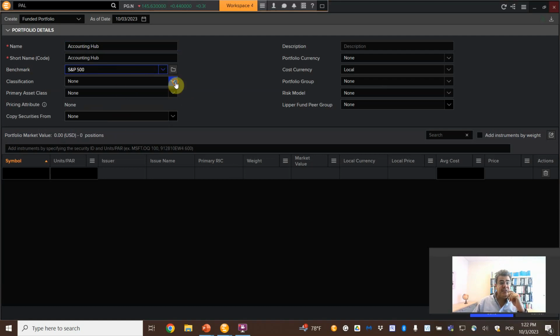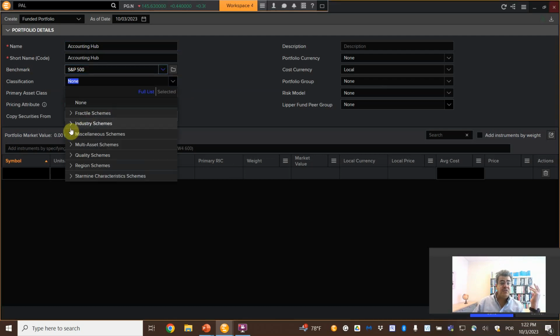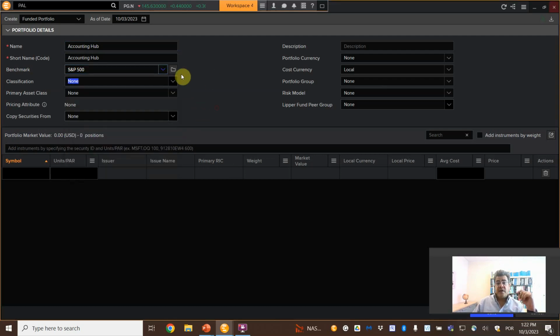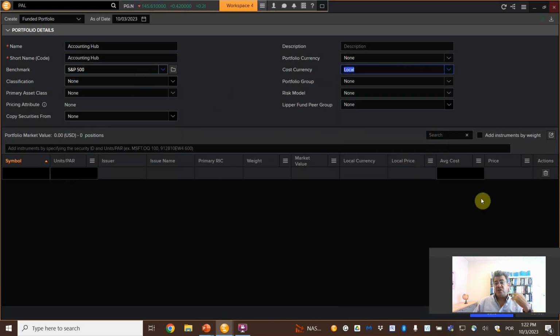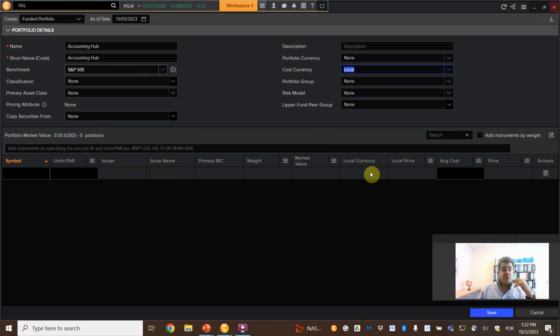And is there any classification? For instance, industry, so here we have currency, so you can change currency and so on. So here we have tons of attributes. So, okay, let's go on save first.